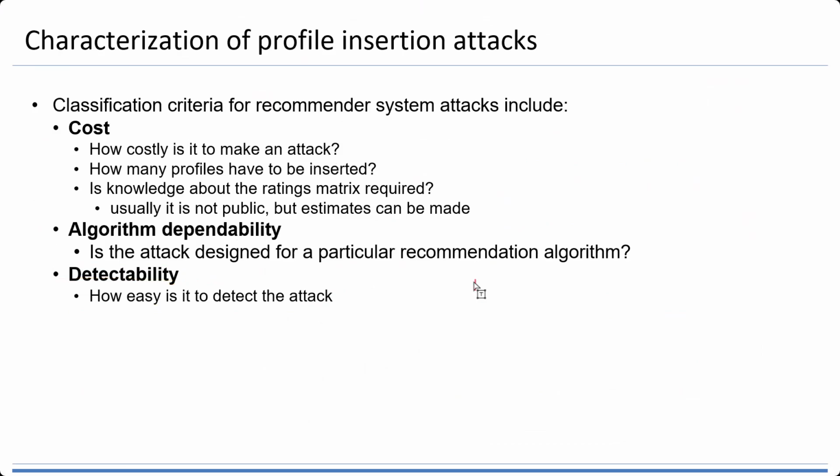For example, how many users register on a day? When the new users registering in a day are about 100, and suddenly they give a lot of ratings, then we know that maybe this is an attack. So for detectability, there are some ways to look at it. If it is too easy, then the attack can be recognized easily and we can try to avoid the attack.